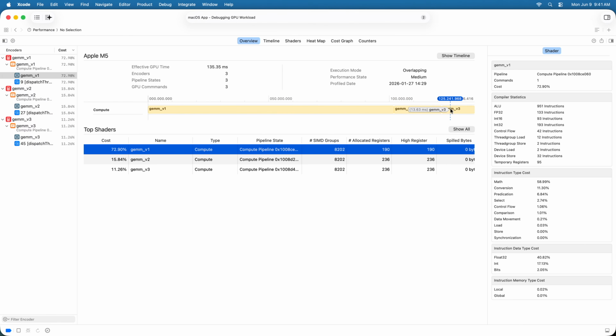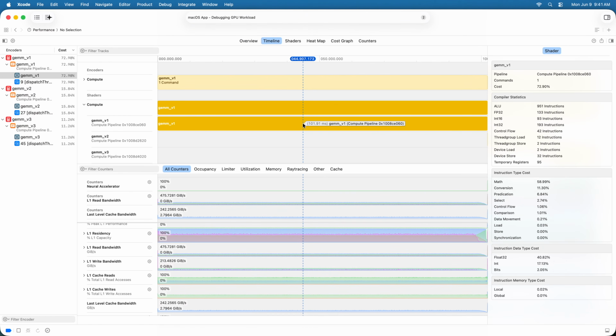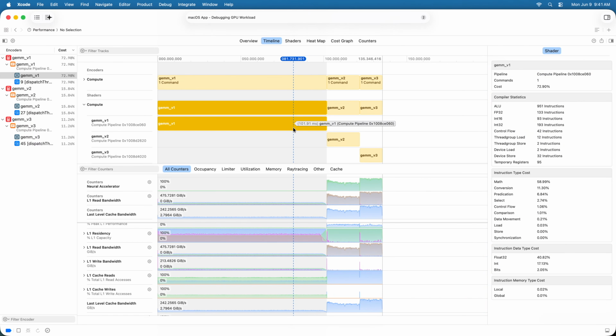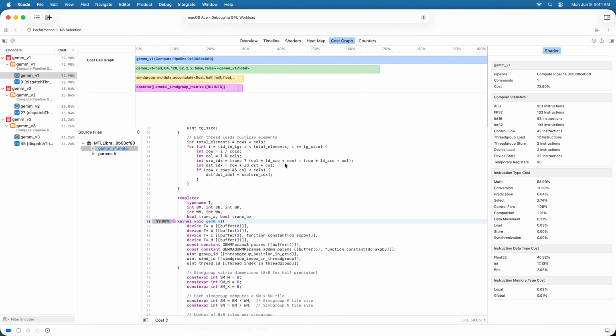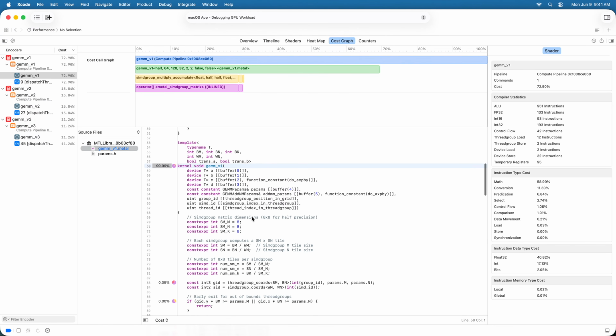The Metal Debugger gives you a much more detailed breakdown of what's happening inside each compute pass. We can again see that each variant is getting faster, and also that V2 and V3 are using neural accelerators and also seeing much higher cache bandwidth. Additionally, the cost graph view lets us see where you're spending time in your shaders, directly in line with your Metal source.